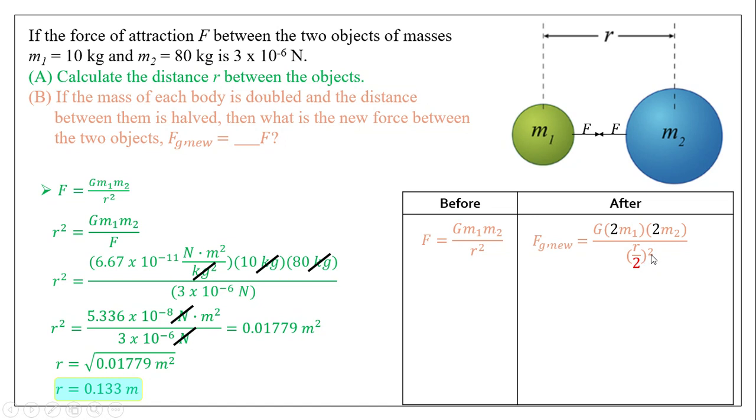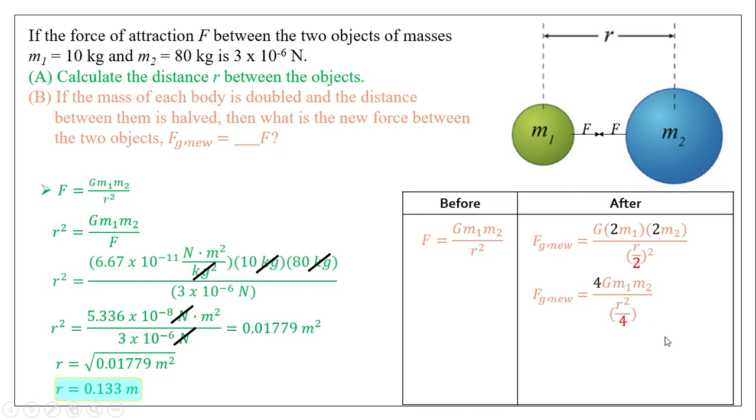So if you do this properly, you should get, in your next step, a 4 in the numerator, because 2 times 2 is 4, and that's where that 4 came from. And in the denominator, what I do is I distribute the exponent, the r which is on top, so I get r squared. And then I also distribute the exponent to the 2 in the denominator, so 2 squared is going to be 4. So here we have 4 G m1 m2 divided by a fraction, the fraction being r squared divided by 4.